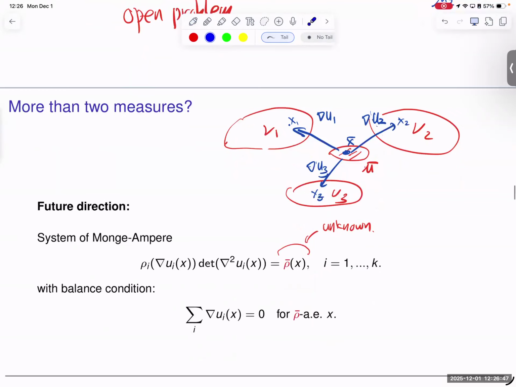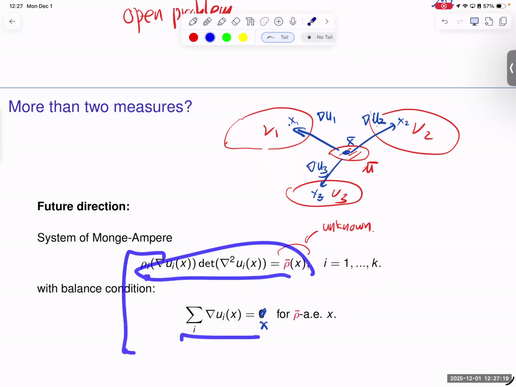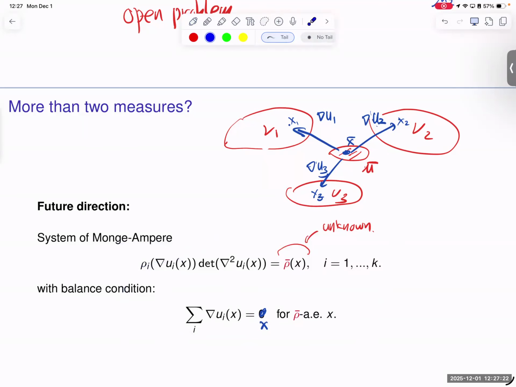Okay, so I have to be careful. So this vector sum, if you take the average of these at this point, then you get just x bar. That's it. So that is the condition we have. So then we now have a system of equations, a system of Monge-Ampère equations with these different marginals and with this condition. And if you can handle this system, you can answer the previous question about the smoothness of the Wasserstein barycenter.